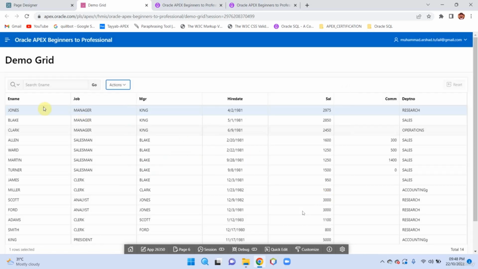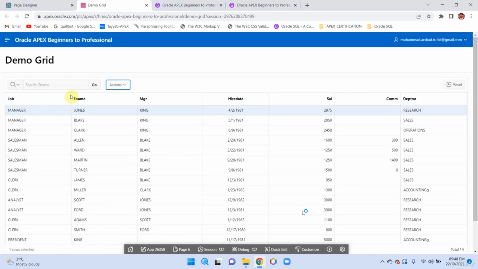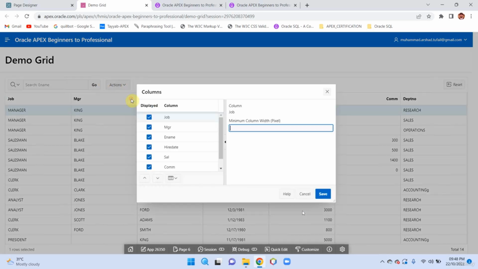Click on save. Here you will see job is your first column. You can also rearrange it by using your mouse. Just drag and drop the column. So this is the way you can use the columns option.